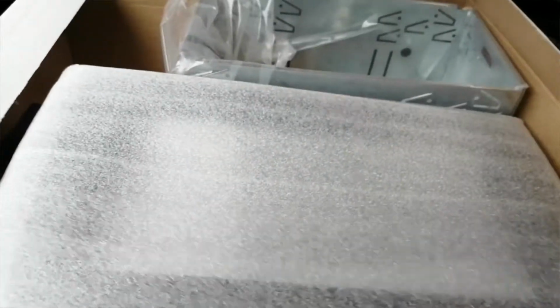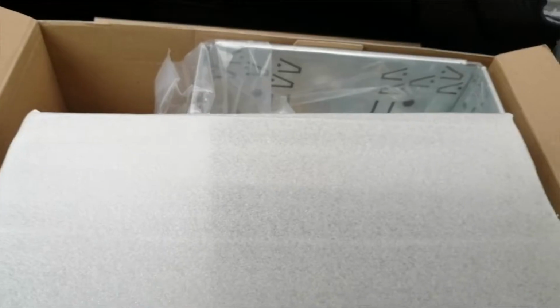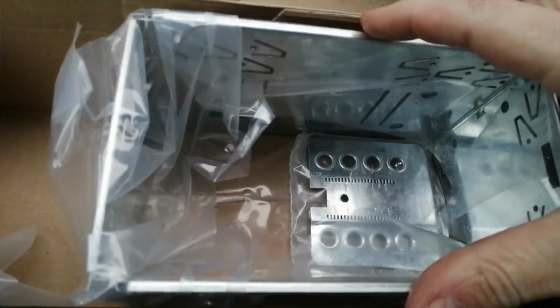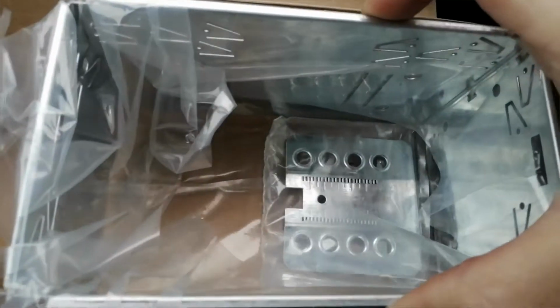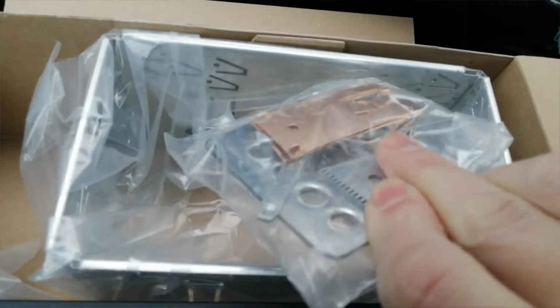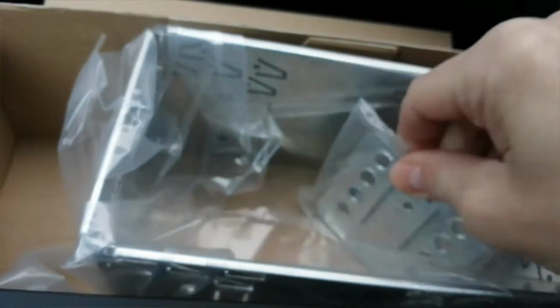So we get a replacement cage. This is probably going to be 103mm deep. The standard double DIN ones are 113mm deep, so that would accommodate the smaller size on the dashboard. We've got some mounting plates there. They screw to the side of the stereo and are adjustable, so you can set them at the right depth. They basically click into the side when you shove the stereo in.